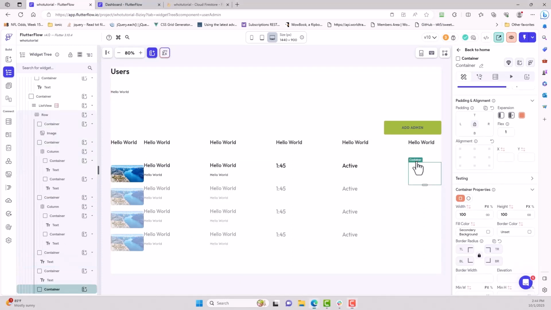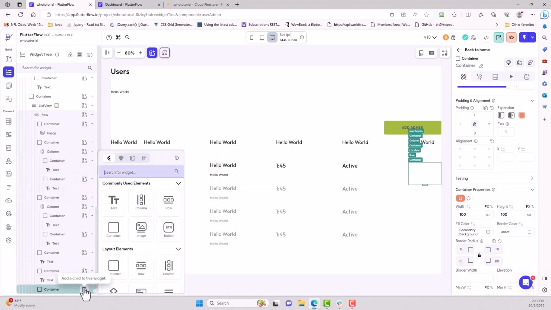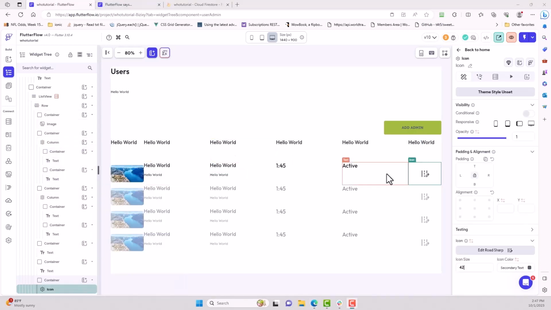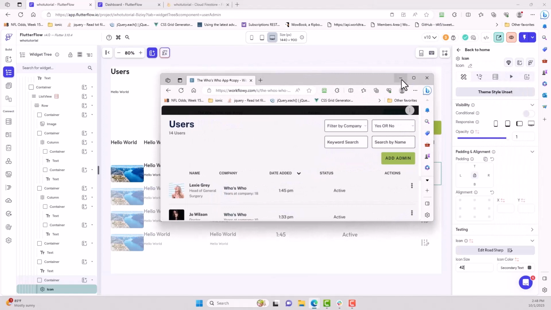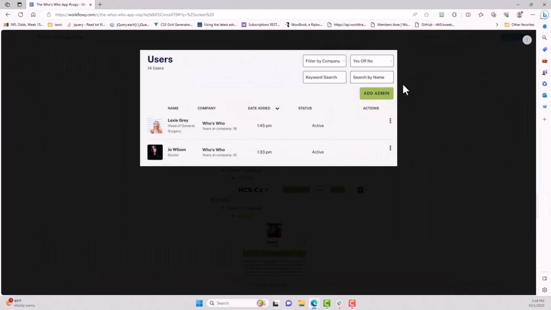Okay, and just on this final container, I've done the other one. Need to add that icon button. And I'm fully aware of the fact that I have to go and find other icons. I'm just going to put in a placeholder there. And we are getting something that is looking much more like the scope in terms of its structure. Okay, and I'm pretty happy we're going to get that looking exactly how we want.